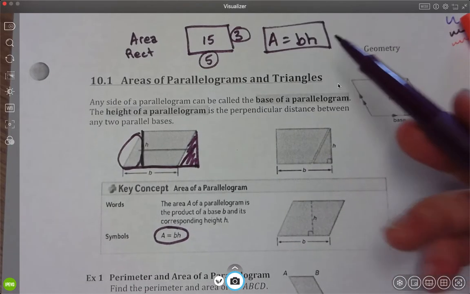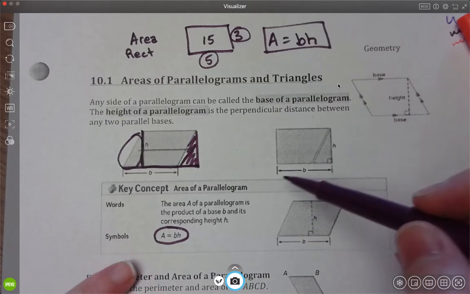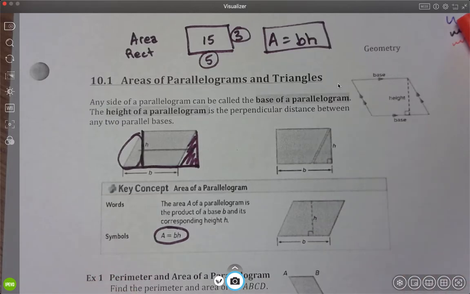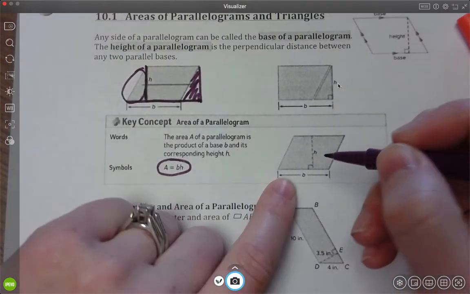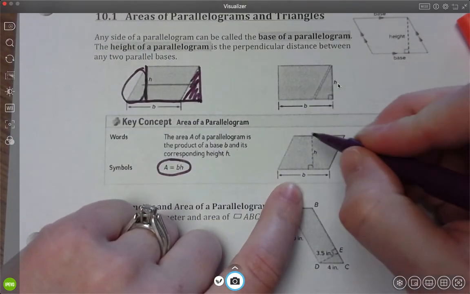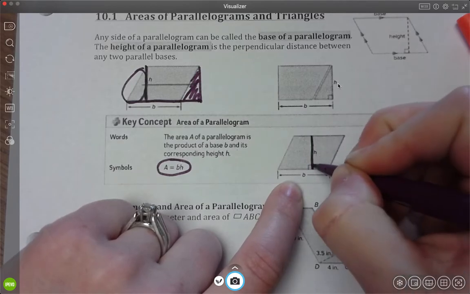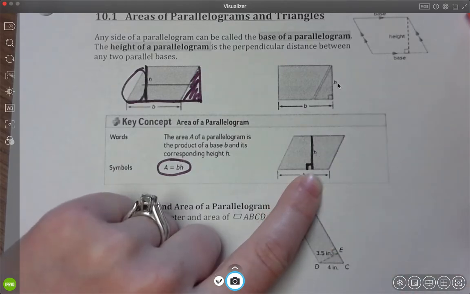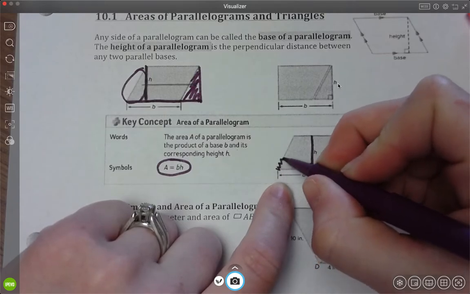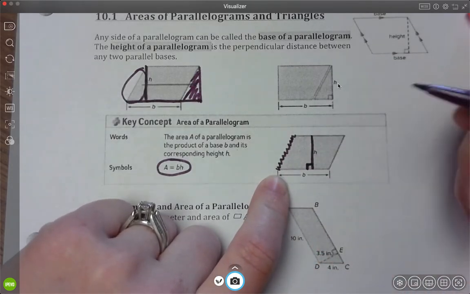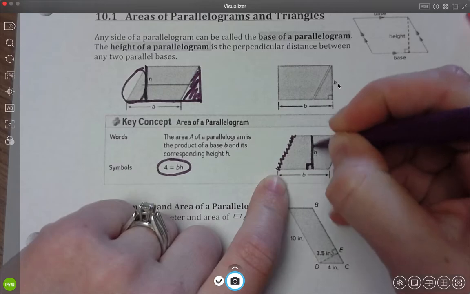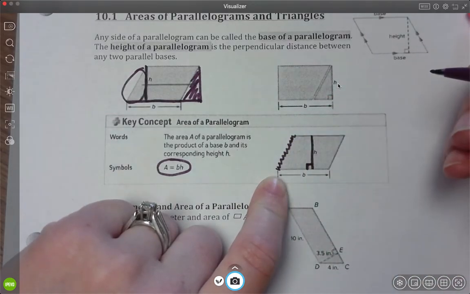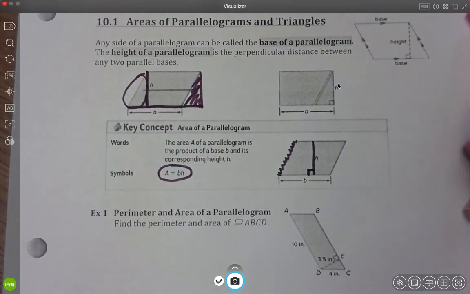And we already know that the area of a rectangle is base times height. So that's kind of exciting. No new formula there to memorize. But what you need to make sure of is that when they give you the dimensions of this parallelogram, the height is the vertical height. It has to be perpendicular to the base, at a right angle to the base. A lot of times they will give you the slanted height, and that's not the correct height to use. It has to be the vertical height, not the slanted height. If they give you the slanted height, you have to find the vertical height.